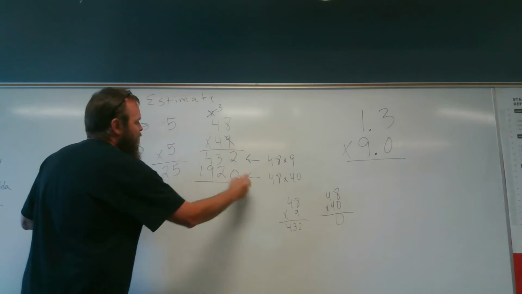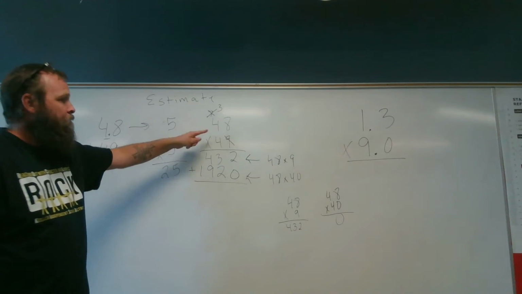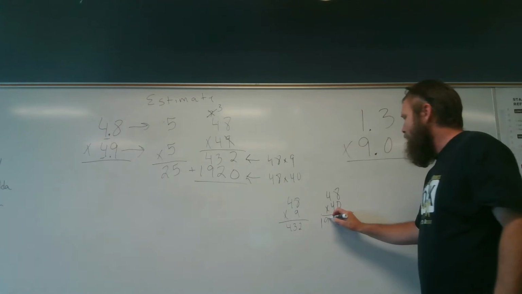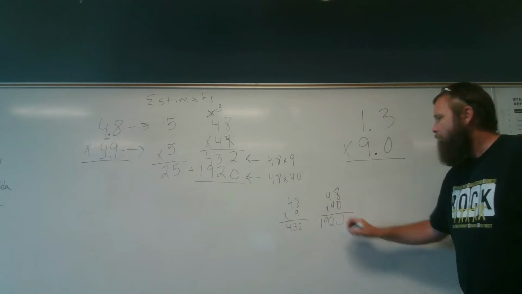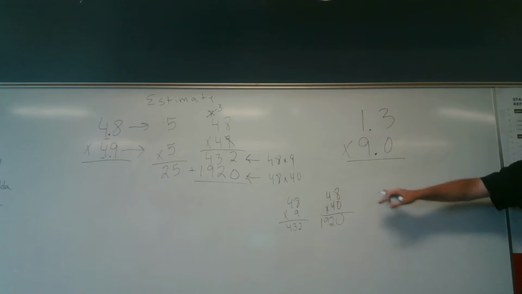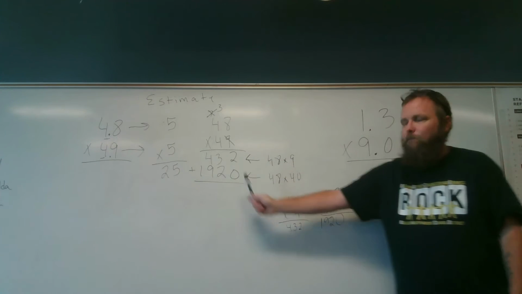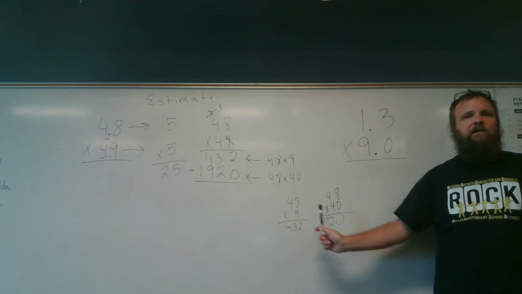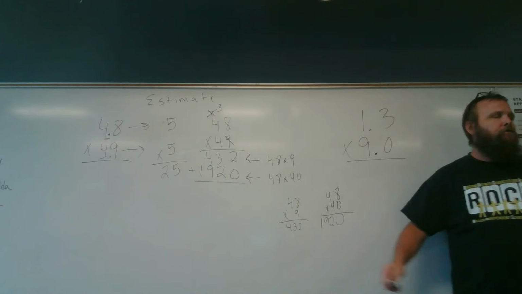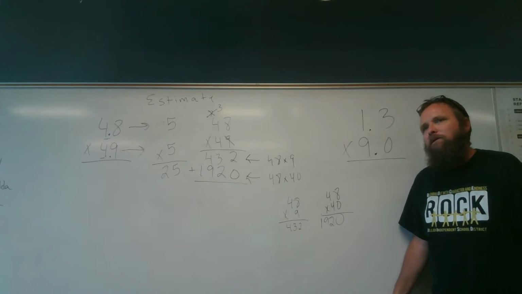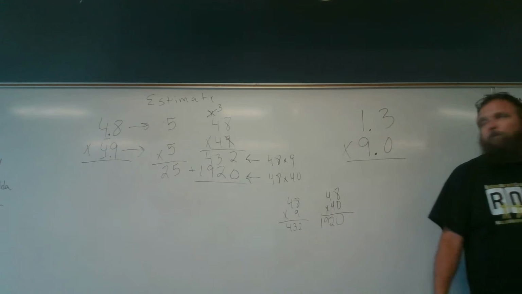So now I know that 48 times 40 is 1,920. And if I did it breaking it up like this, I would just have to add those two together, which is exactly what I'm doing here. But sometimes people think it's easier if they just do it in 2 parts written like that. I'm just saying.